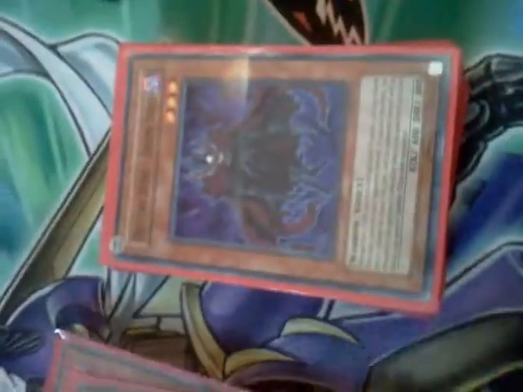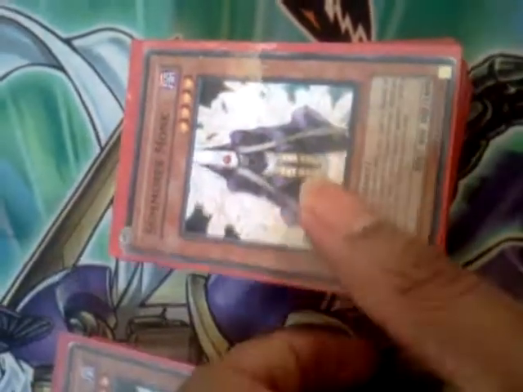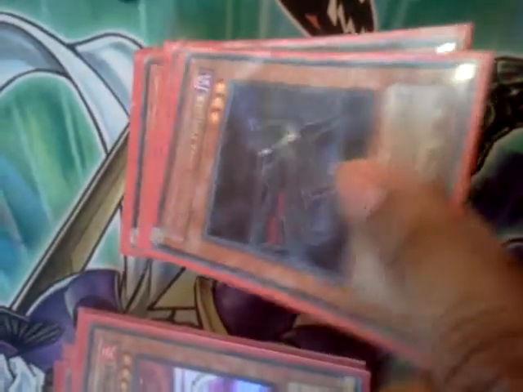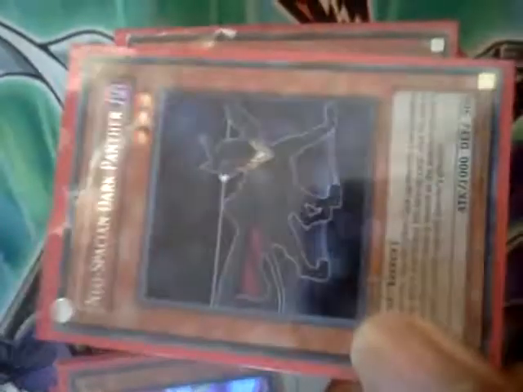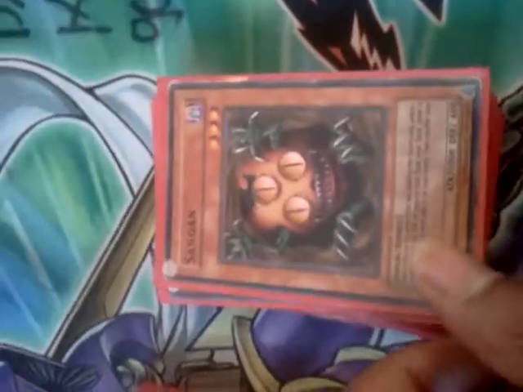2 Doom Lord, 2 Summoner Monks, 2 Rose Warrior Revenge, 1 Neo-Spacian Dark Panther. This is like a good guard copy of set, and it's like a Destiny Hero pet because it's dark. That's my favorite Neo-Spacian anyway.